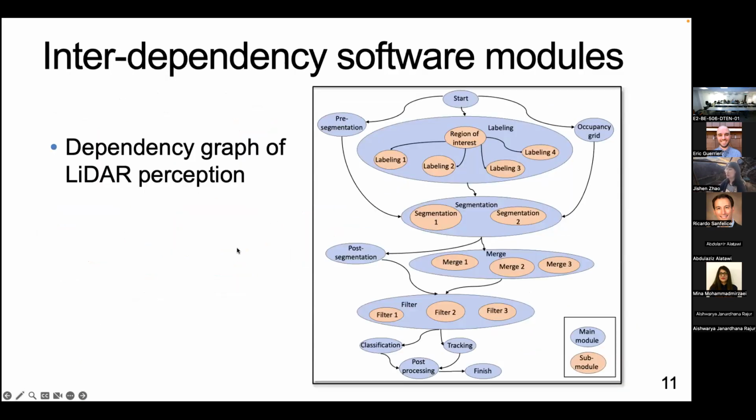And this is a more detailed view of all those modules. Due to legal reasons, we cannot expose the actual name of each software module in there. We just gave some high-level names of those modules. But what I want to show here is that these are very complex software modules running just for the perception task, and they're interdependent, because sometimes the start point of one module depends on the completion of the previous module. So there's a very complex relationship between the software modules, and a lot of them.